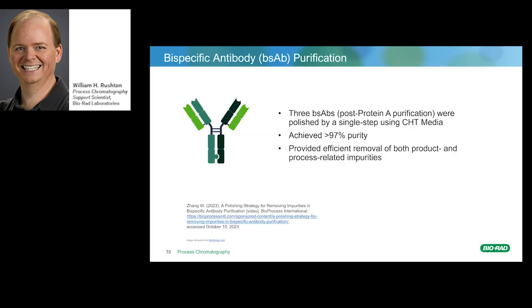Here's another study showing the unique selectivities of CHT. This is for a bispecific purification. 3 post-protein A bispecifics were polished by single-step CHT to over 97% purity and also provided efficient removal of both product and process-related impurities. You can see the reference down on the bottom if you'd like to see details of this study.